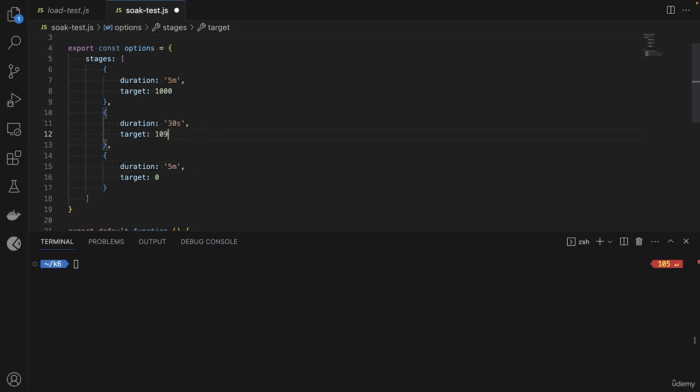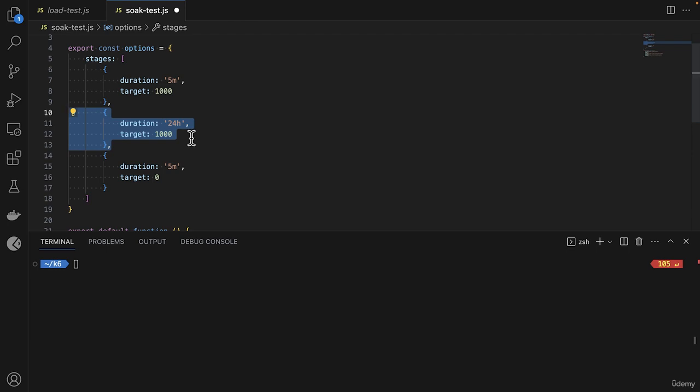So if our target is 1000 users, then instead of having a duration of, let's say, 30 minutes, what we should do is take a look at a higher duration. For example, we can run this for 8 hours, 12 hours, 24 hours, or even longer if it makes sense. So essentially, we're only stretching this stage. We are not touching the ramp up and the ramp down. This can stay the same. Essentially, what we are testing is how the application will perform during this part of the test with a constant load for a long period of time.